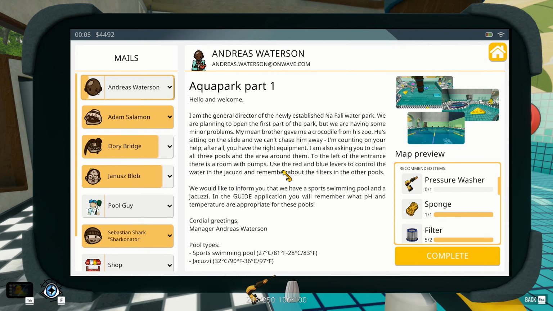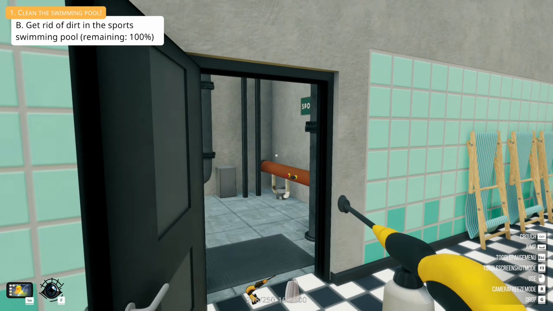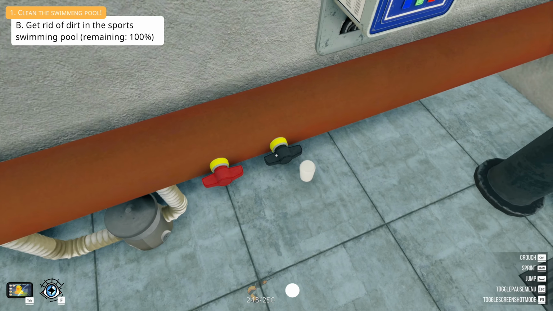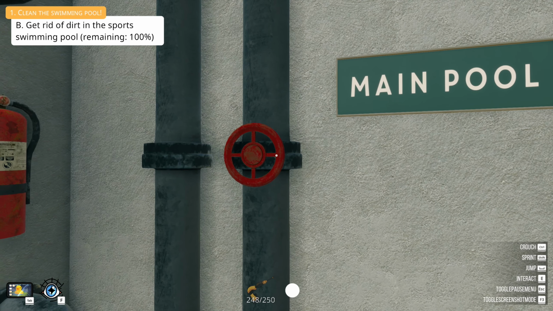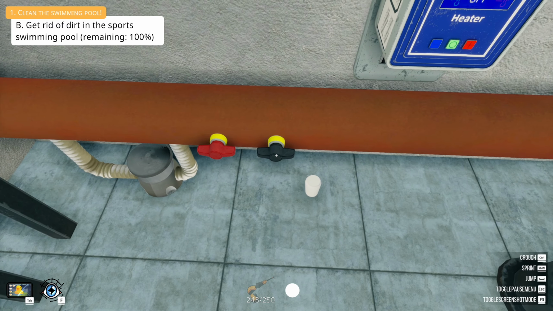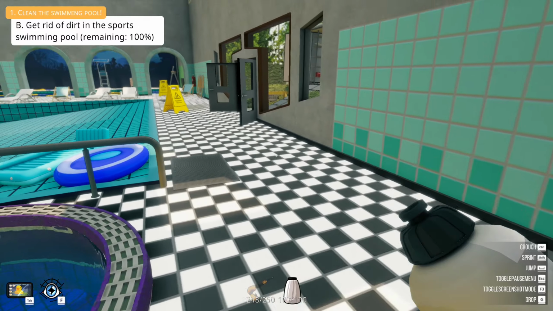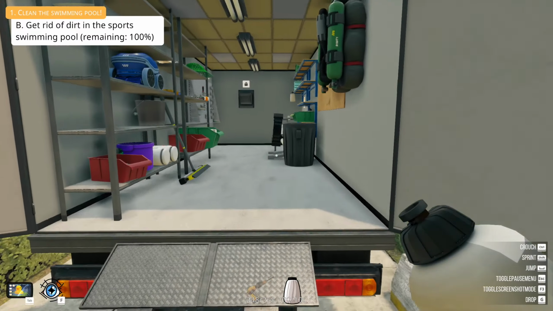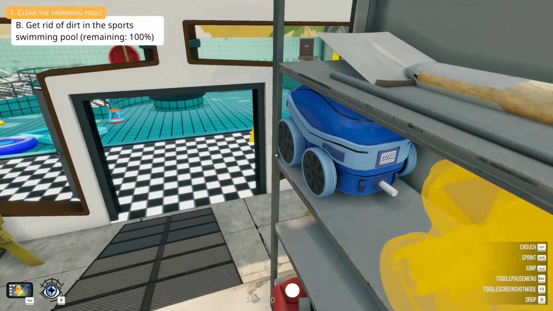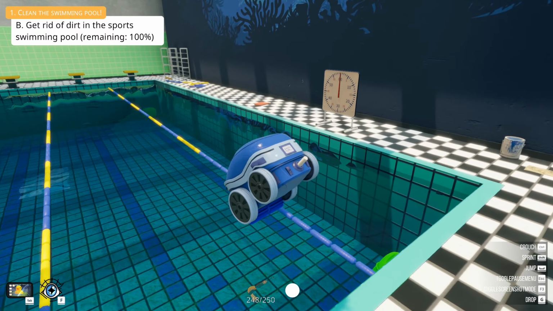To the left of the entrance, the red mood levers. The what? Jacuzzi sports pool won't let me adjust. Do we have to use the underwater deal? This? Yeah, we have to use this to clean this pool.